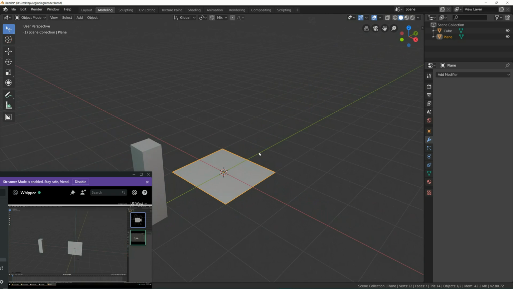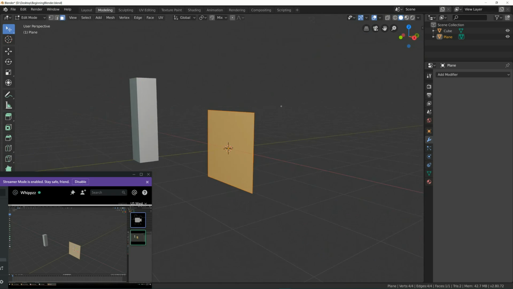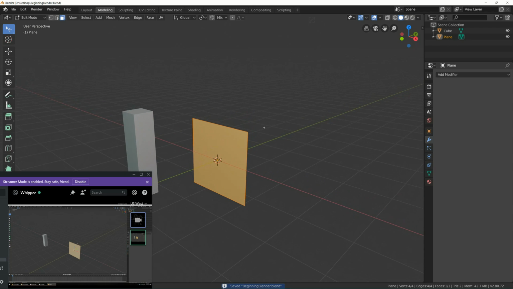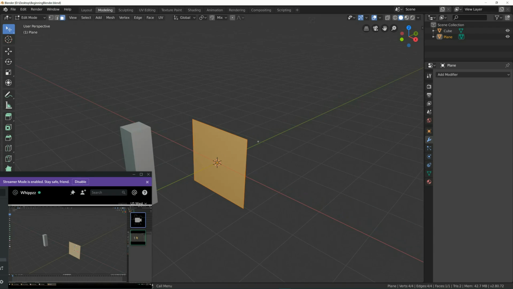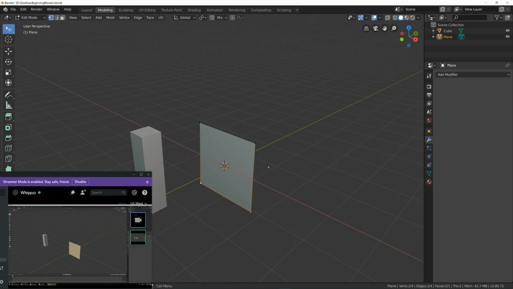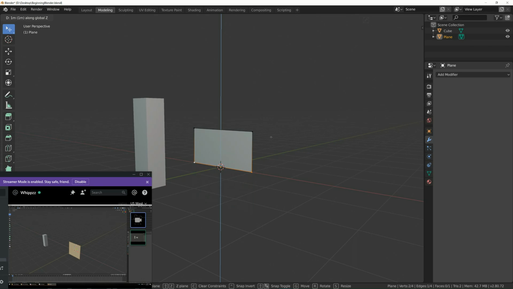Okay, so now we want to edit it, so let's go into edit mode. You already rotated it, but I can just hit R for rotate, X for the X-axis, and type 90. Boop, and it rotates at an exact 90-degree angle. If you're worried about it not being angled straight, don't worry about it, because we have the grid snap on and we're going to be snapping to the grid all the time, so that'll fix it. So I want to grab these bottom ones and hit G, Z, and Control.